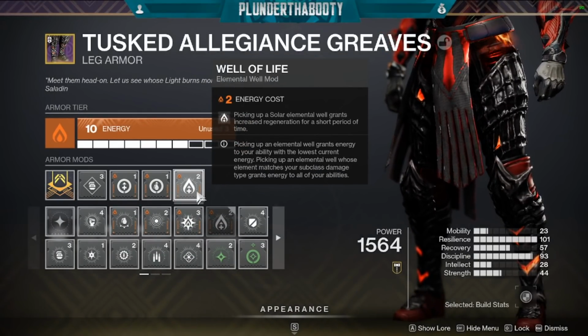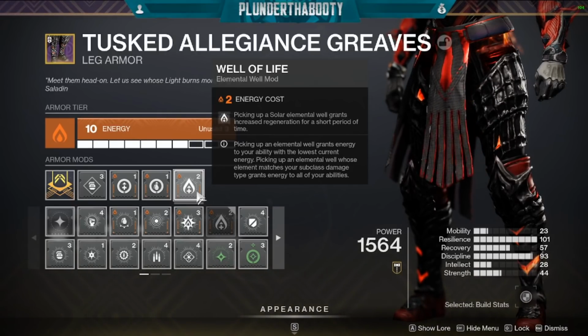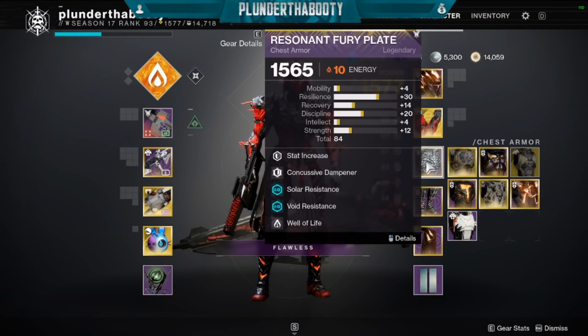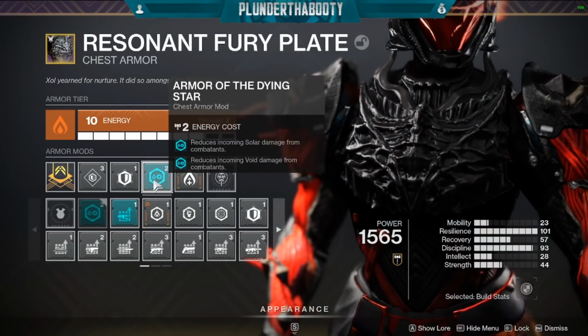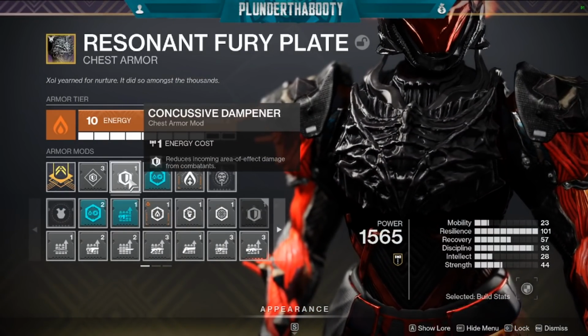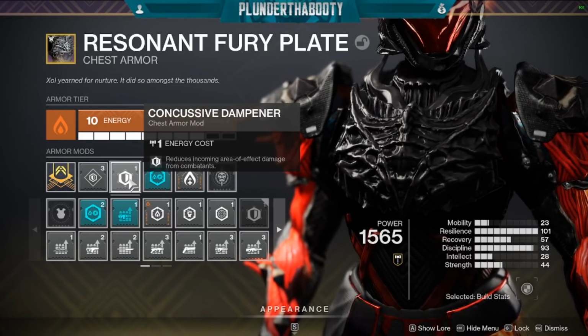So it's basically like we're stacking 2 times restoration on this build, but instead it's 1 times restoration from Soul Invictus, and it's Well of Life on the left-hand side from picking up solar wells. But combine that with 100 resilience, and then also some resist mods like the Armor of the Dying Star and Concussive Dampener, we're getting all of our healing from those different sources instead of from the Classy Restoration mod. So that's where our healing comes from.